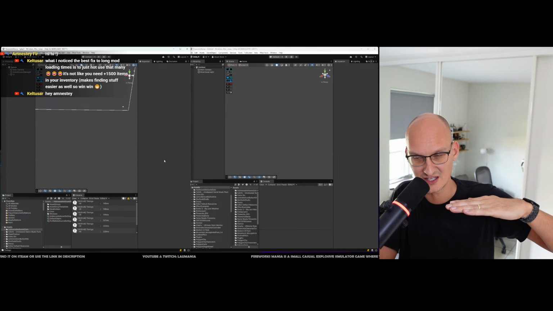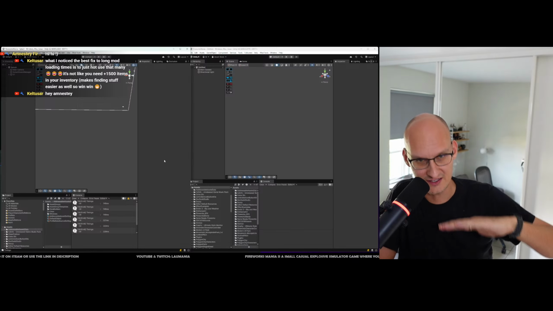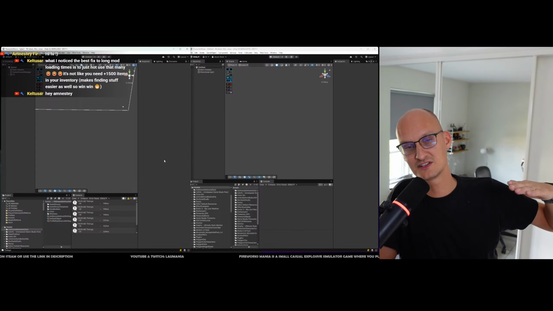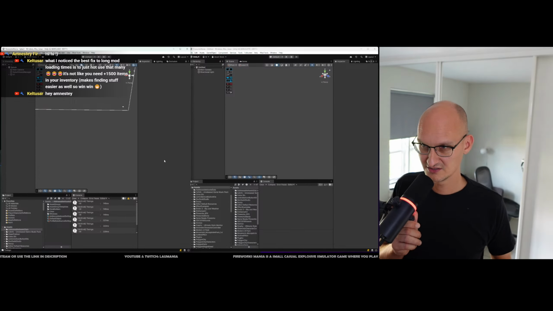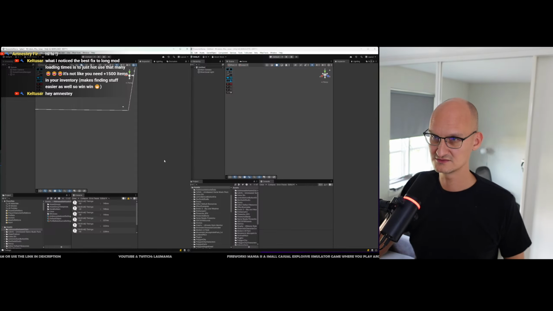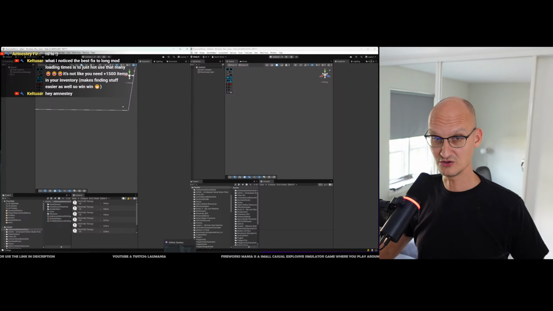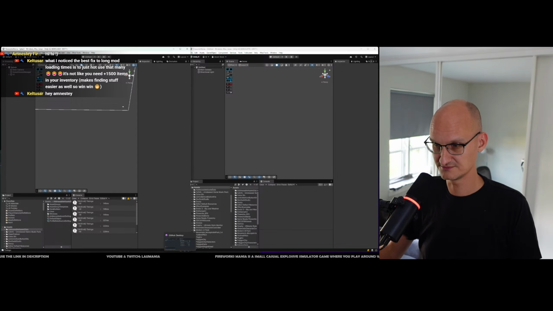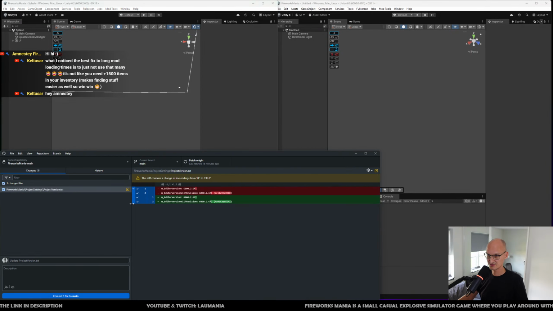But before I can start on that, I had to upgrade Unity, because apparently there is some big security alert issue on Unity right now, on all old versions. So almost all the versions.